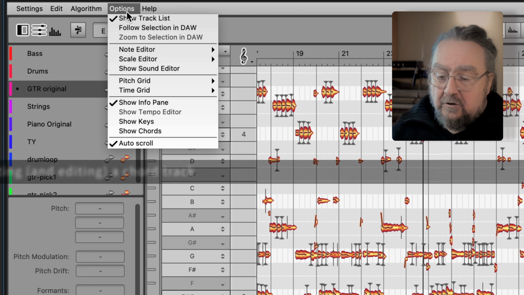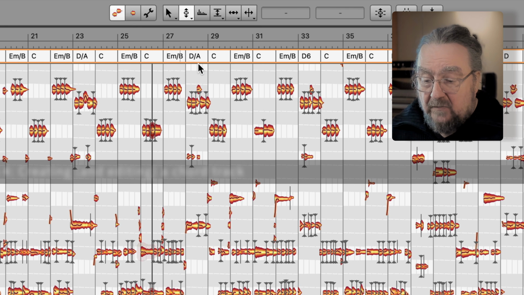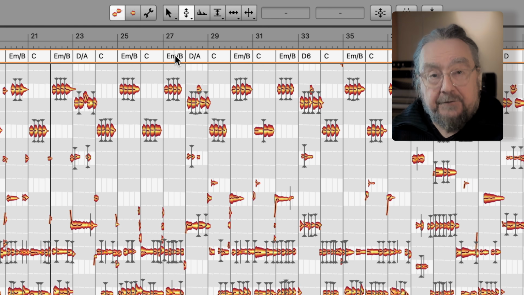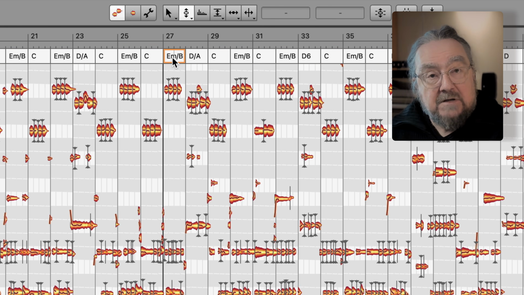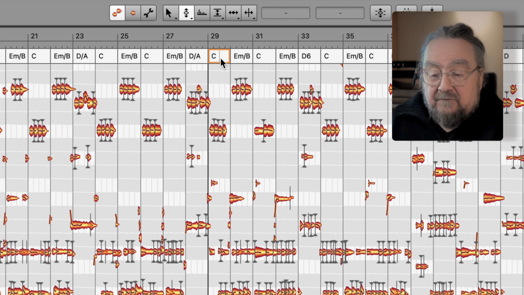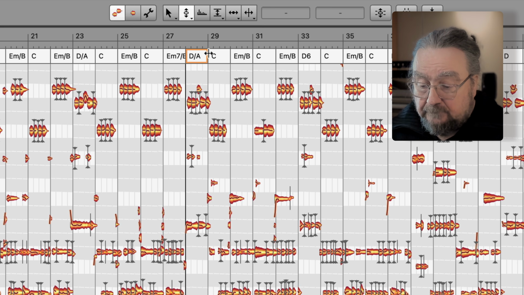Now, open the chord track here and choose Analyze. Right away, you get this result. Click on each chord for auditioning them with a synthesized guitar-like sound. This way you verify the findings and, if need be, you right-click to optimize specific chords.